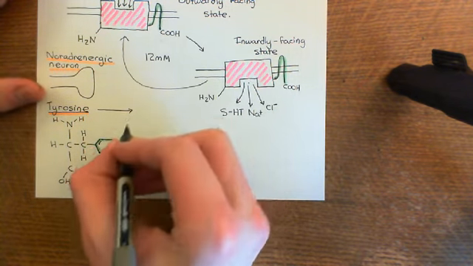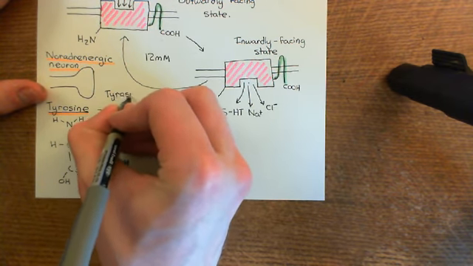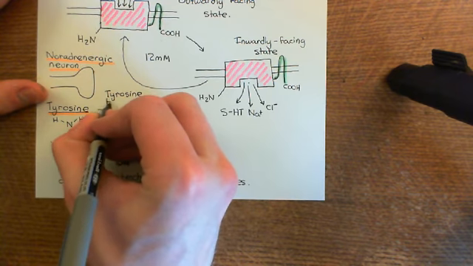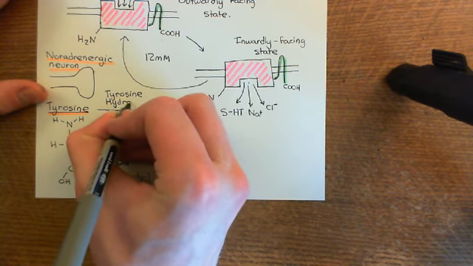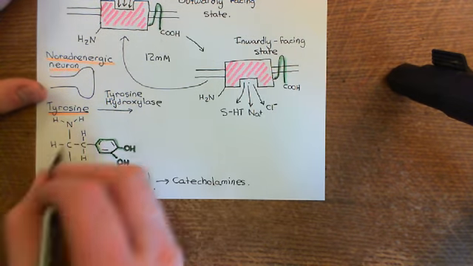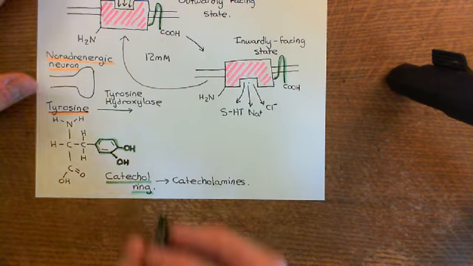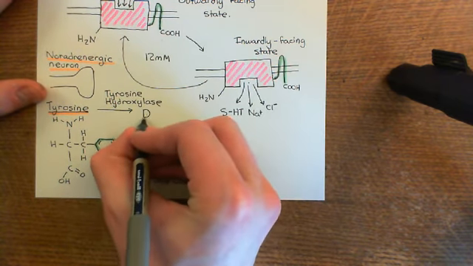Okay, so the enzyme that does this then is known as tyrosine hydroxylase. Okay, and again, it is within the cytoplasm of the axon terminal. Okay, so tyrosine gets converted to, oh, I haven't even told you what this molecule is yet. Okay, so this is a famous molecule. The instant I tell you the name of this, you will probably recognize it. Okay, this is known as dopa.